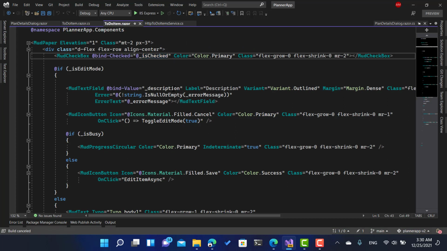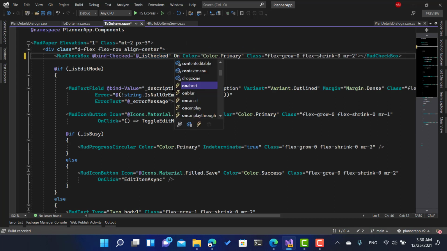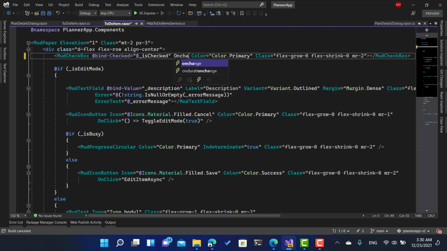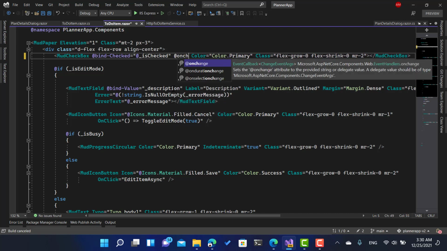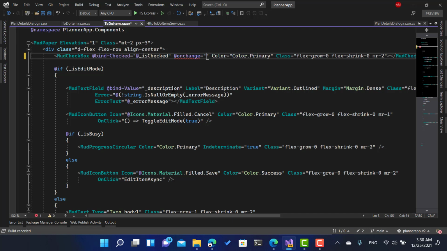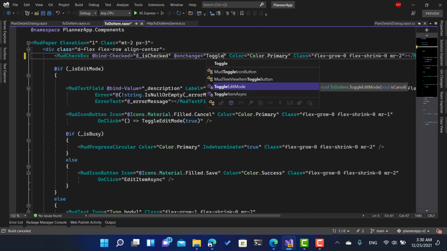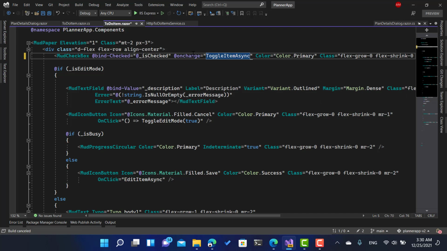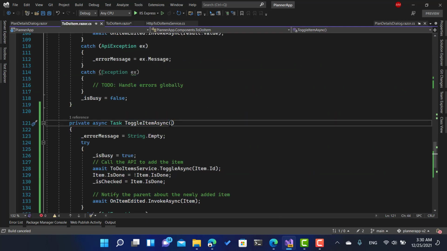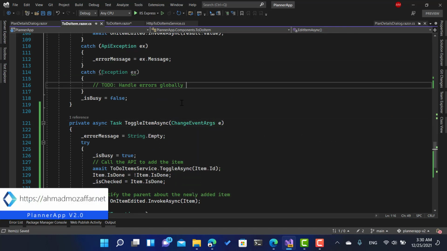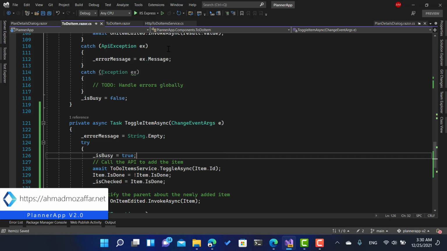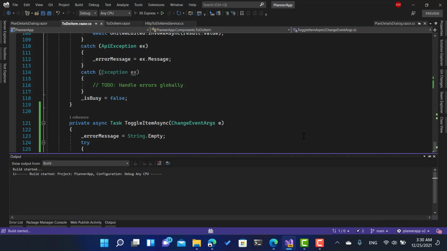So here, on change, we are going to use OnChange, ToggleItemAsync, just like that. This one is going to take ChangeEventArgs e, but we are not going to use the value because we are just going to flip it. So let's run the project now and see what we have.